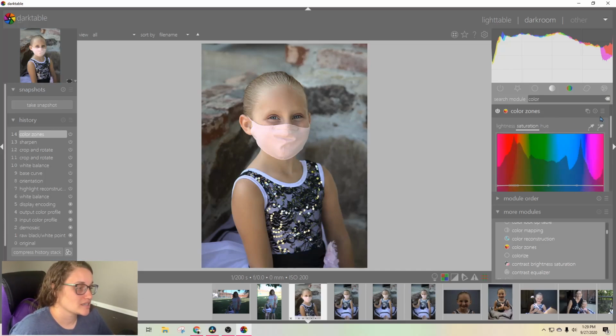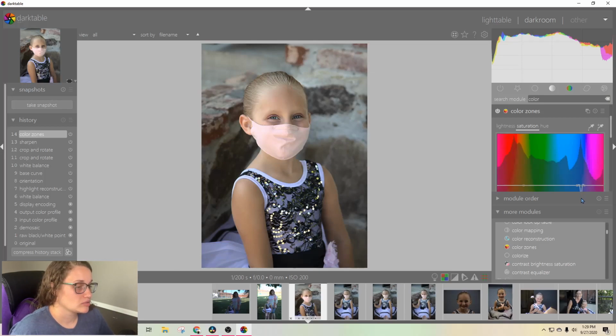So I'm going to go back to saturation, and I reset it all, so it's fine. I'm going to use the eyedropper, and I am going to find the purple in her dress. I'm just drawing a little box. I just click the mouse and drag it over to make a box. Now it's telling me that that color is actually right here. To my eye, that looks purple, but I would have thought it was over here. But we're going to go with what the software suggests.